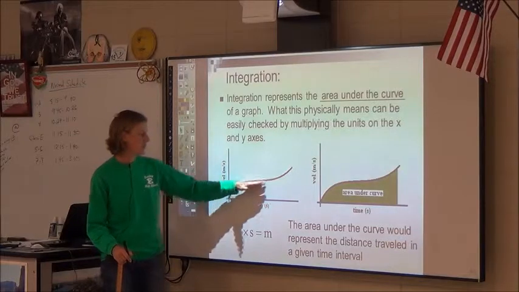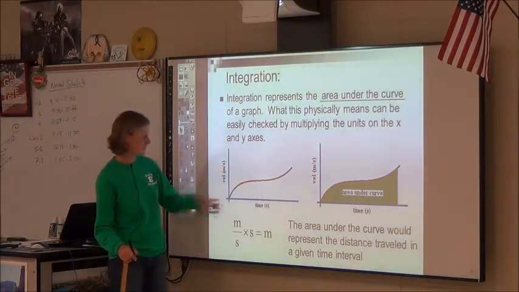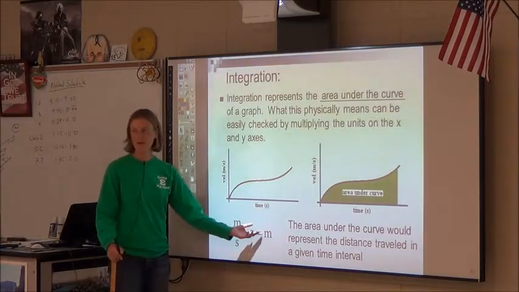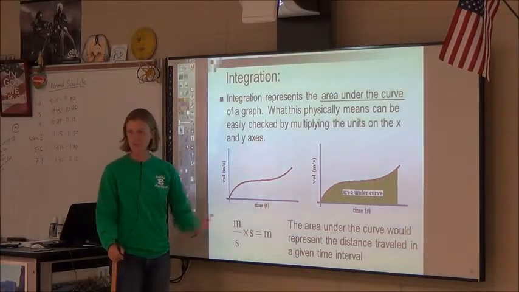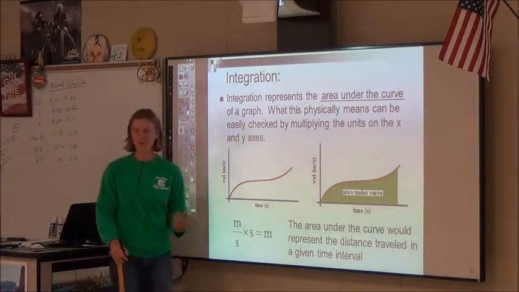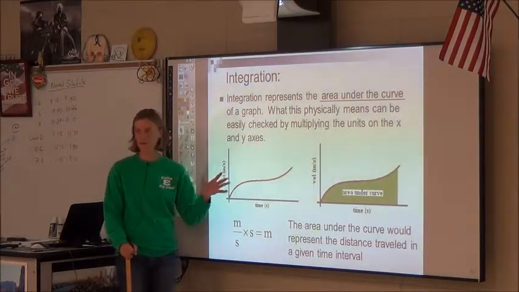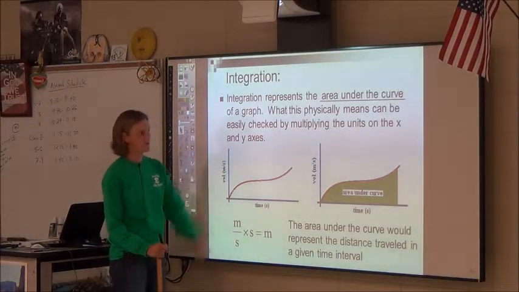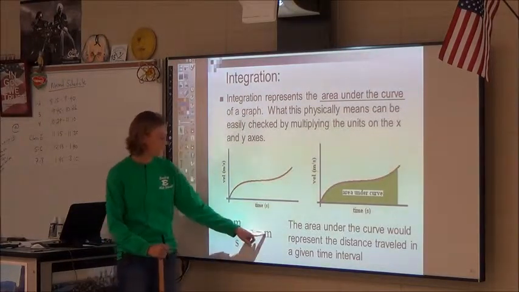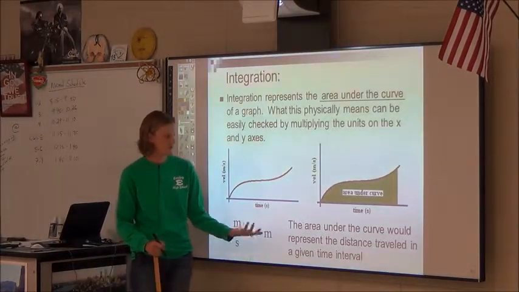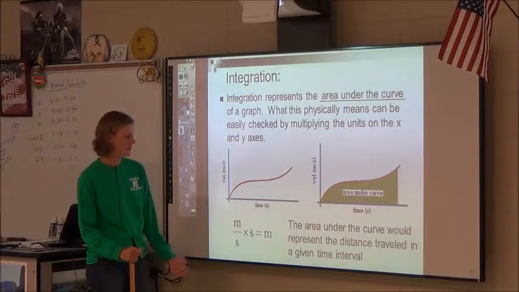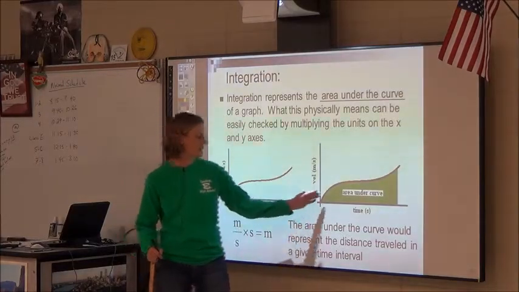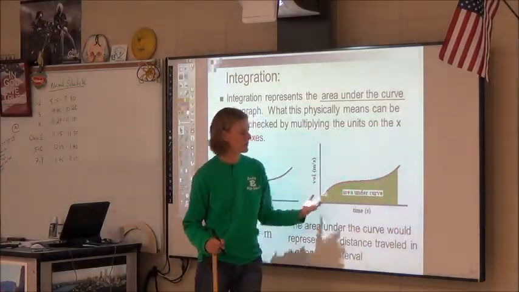So if I had a velocity graph, velocity is in meters per second, time is on the x-axis, and I just multiplied those units. And that was partly why I had you do that in the summer work, dealing with units a little bit. Sometimes, if you forgot a formula, you can check by playing around with the units. Do you get the right unit that you're expecting to get if you set up the formula this way? Anyway, this would give you meters, which would be a distance unit. So in this case, the area under the curve would represent the distance traveled at whatever time you've picked.